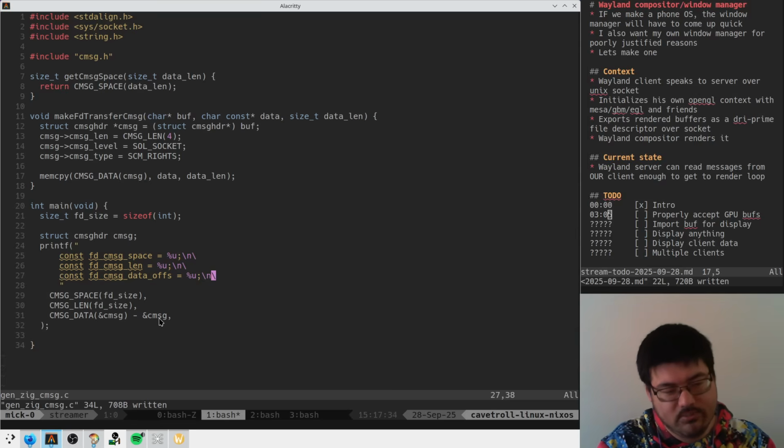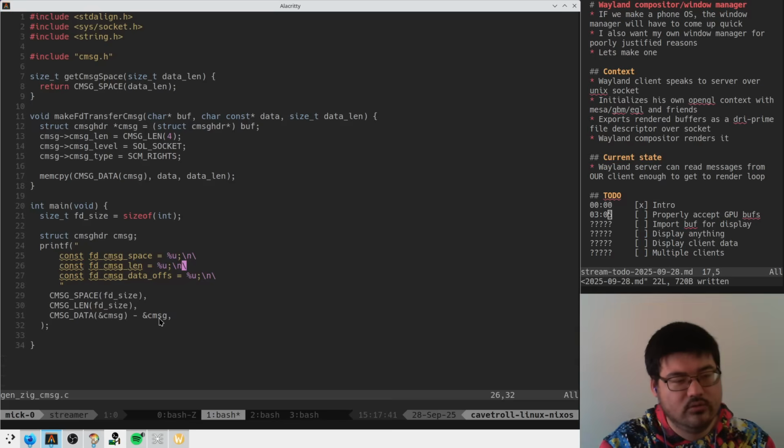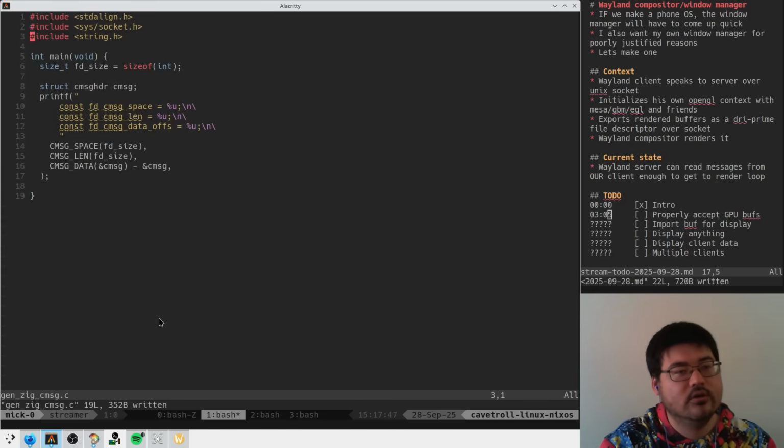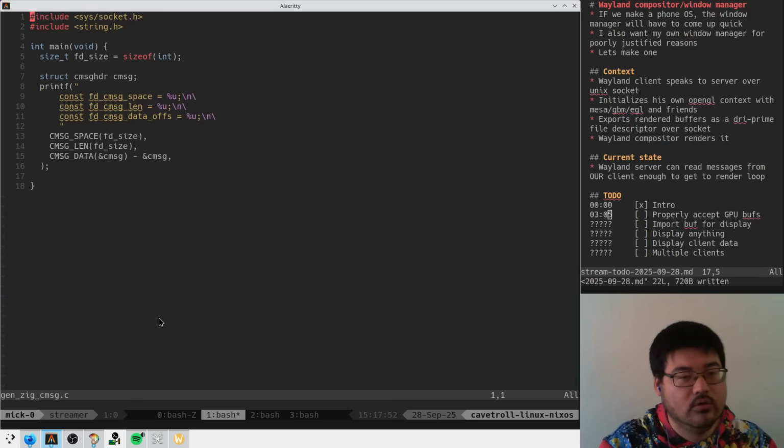I don't remember how to do multi-line printing in this language, but sure. So I think it's literally just like this. I guess it's not like this.